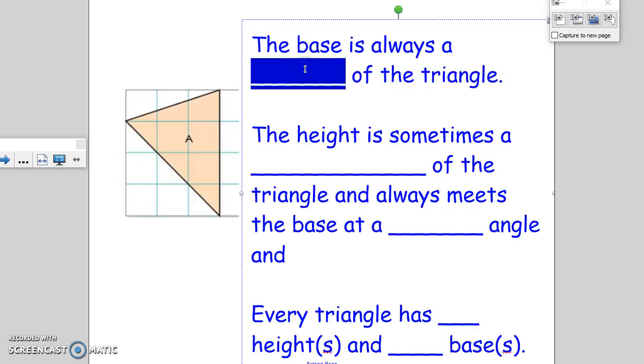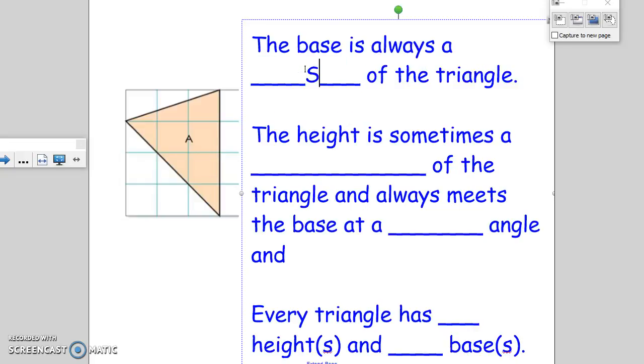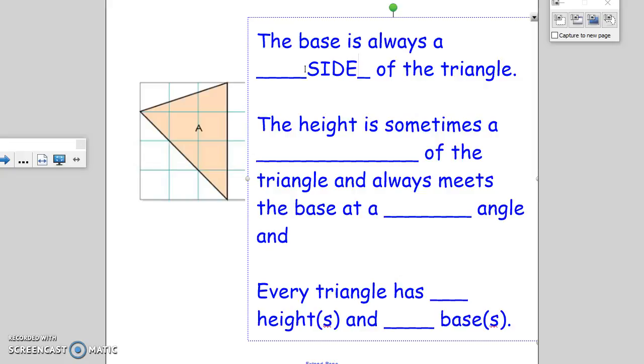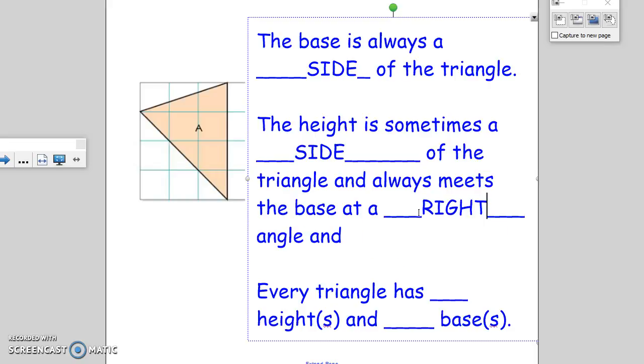The base is always which part of the triangle? The base always has to be a side of the triangle, okay? One of the sides of the triangle is the base, okay? Now the height, we saw a triangle where the height was a side of the triangle. We saw that on that very first slide. Figure C was a right triangle, so the height was a side. But for most triangles, the height, like for example in this one, this is the height. It meets the base at a right angle. But it isn't a side of the triangle, right? So for acute triangles, it's going to be somewhere inside. And for our spicy bonus video, I'll talk about obtuse triangles.